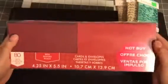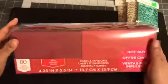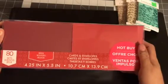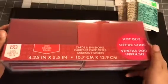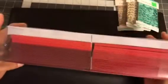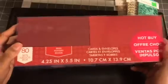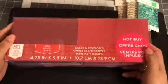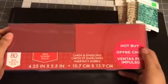I picked up this card set — it's a hot buy card set, and I was going back and forth between green and red. I ended up with red. I want to make some cards, and in here you get 80 sets. I feel like 80 cards is more than enough to send out for Christmas — I'm going to do family, friends, and people I've swapped with in the past. I'm going to try to make some cards this year. Not sure how many I actually hand-make; I do have some cards I purchased that would probably go to my non-crafty friends.